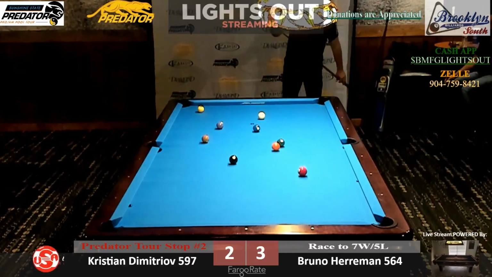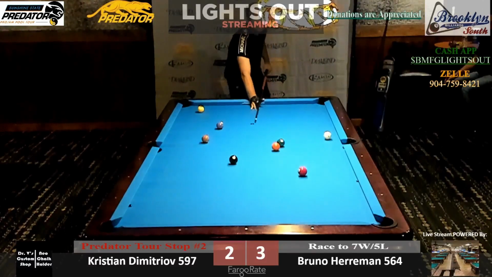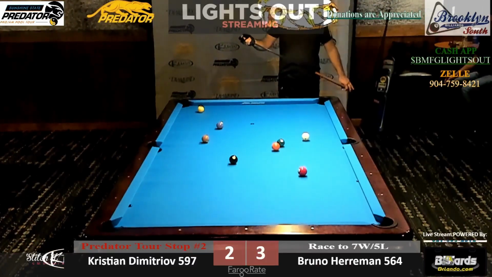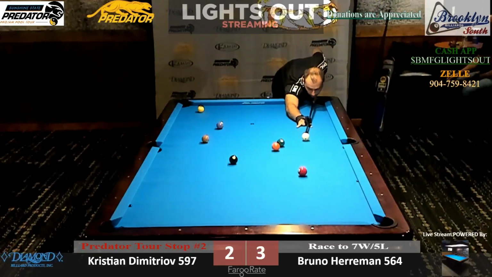And now Fedor's older brother is up for the 2. Does the 2 go past? Yeah, the 2 goes past the 8 into the corner. Beautiful shot there. Nice way to hold it up for the 3. All right, so what do you do here? Yeah, you cut the 3 and bring the cue ball around two rails and leave yourself the 4 on the side.